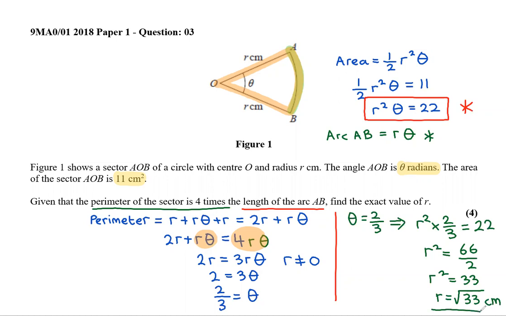Now, just in regards to marks, you will get credit for recalling the basic facts about area. So you get a B1 for that because that's a knowledge recall. You will also get a B1 for using the information in the question and the arc length formula. You'll then get a method mark for going through all this process down here. So that will be an M1, and then you'll finally get an accuracy mark for root 33. So that's out of 4 marks. Should take you approximately 5 minutes.